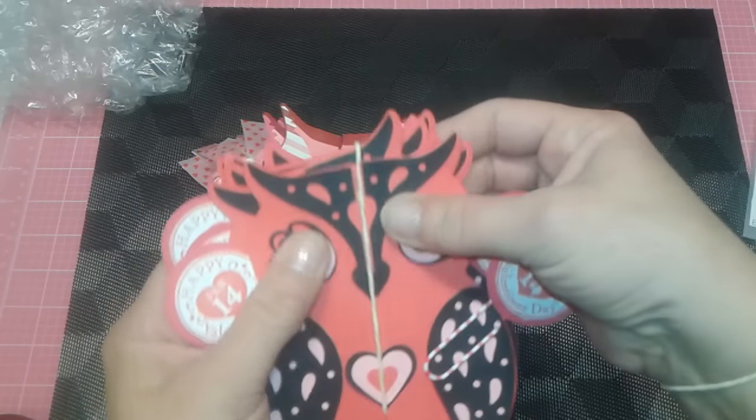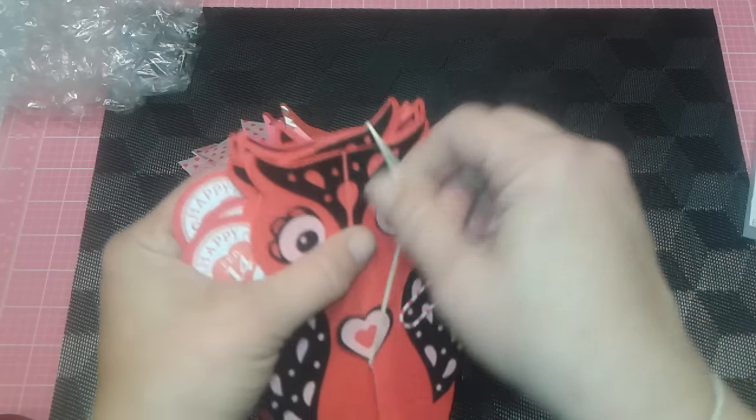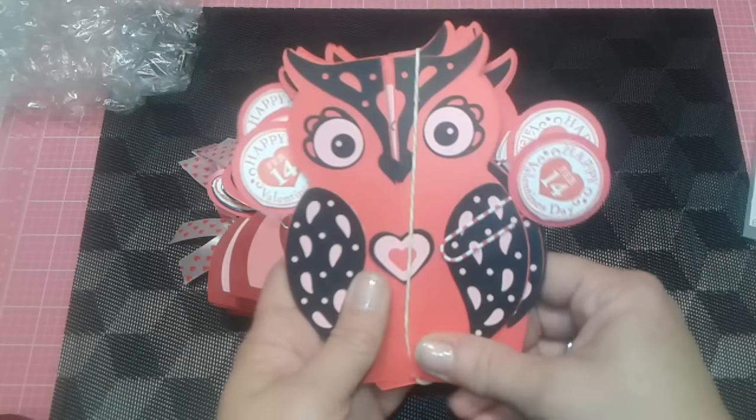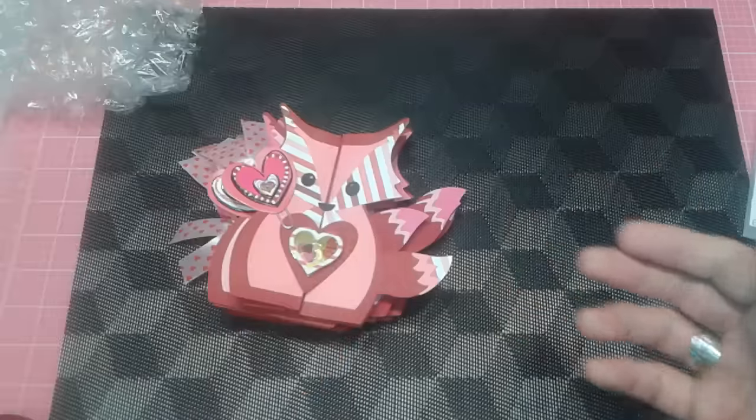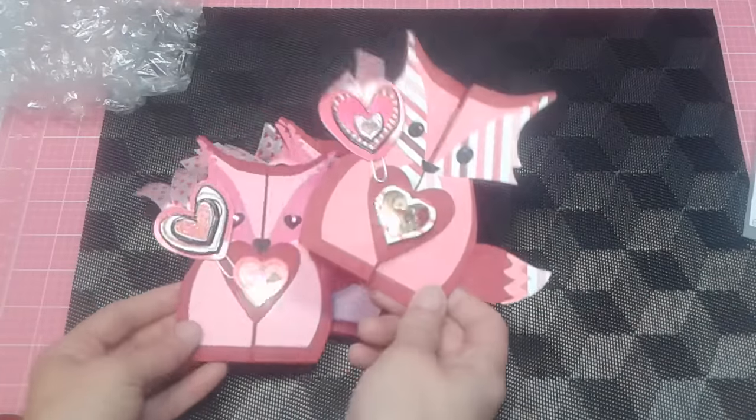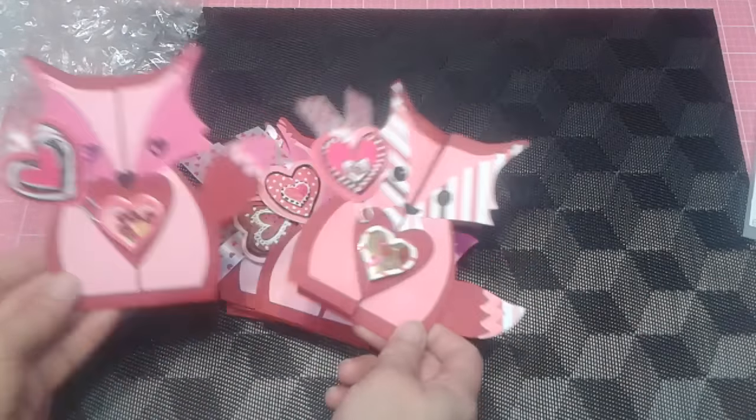I did notice that they don't stay closed very well, so that's where I created the heart there. I thought that was just a great added touch, plus it's Valentine's Day so who doesn't love that. The foxes are just as cute — look at the cute little paperclip embellishments I made. They're all different. I used the Michaels Shaker heart stickers for the centers and gave them rhinestone eyes. The foxes were just darling.